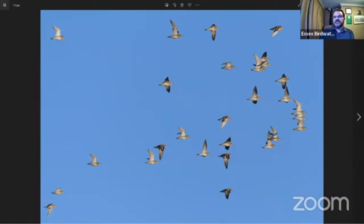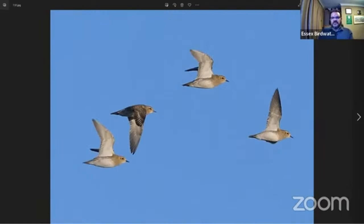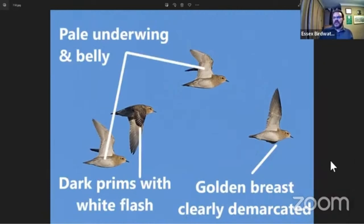This is a group of adult Golden Plovers in winter plumage in flight, and they're very easy to pick out with decent views — in good light they just look golden, they really shimmer and shine. They've got a fairly distinctive flight style once you're used to it. There's a very clear demarcation between the golden breast and the white underbelly on the adult birds. Very pale underwing, very pale belly. You've got dark primaries with a white flash — similar to Grey Plover in a way — but with much more golden plumage and that clearer breast/belly divide. And crucially, no black armpits — the axillaries are pure white. A really pale bird overall.